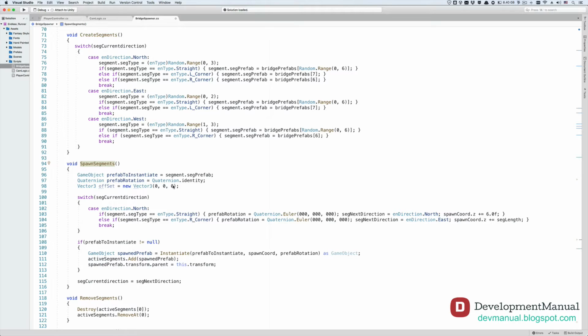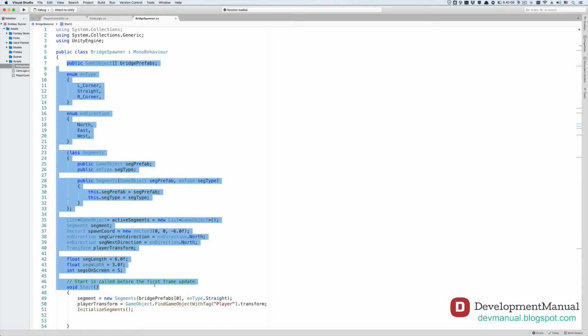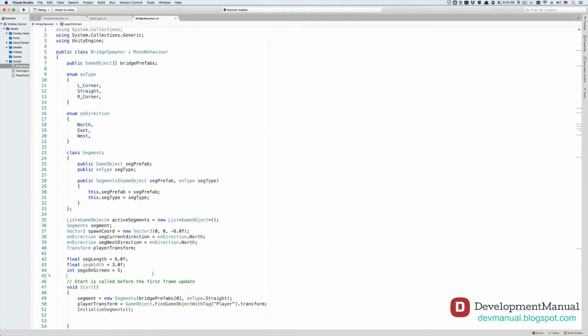Another reason is code optimization. These local variables are automatically loaded into the computer or phone's memory when the function in which they are defined is called. Then they get automatically destroyed once the code in the function is done executing. Hence, they are also called automatic variables. However, the variables declared within the main class of the script here up top are called global variables, meaning they are defined everywhere in the script. I figured you should know the difference between local and global variables at this point in the course.